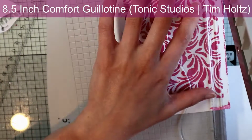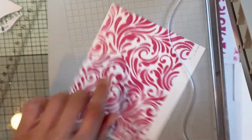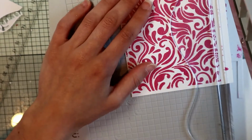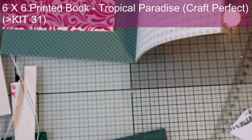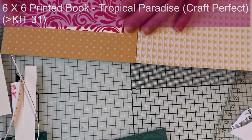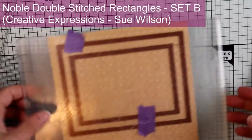While I was cleaning everything, my background has dried, so I'm going to cut it out to be slightly smaller than the card base. For this card I decided to create a frame, therefore from the 6x6 paper pad I'm choosing the paper that, in my opinion, better matches the panel.